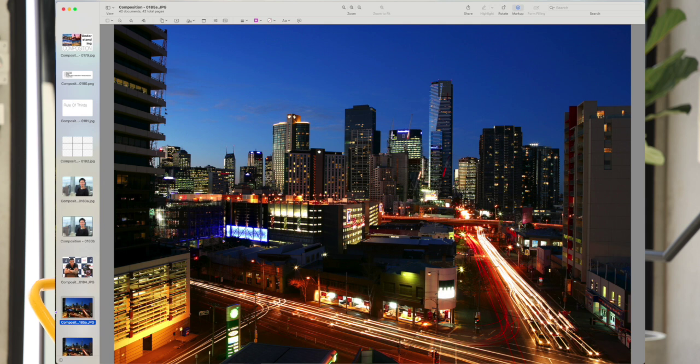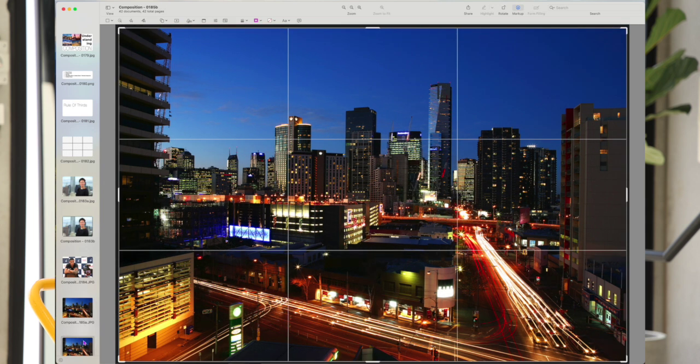Now, let's put the rule of thirds over it. Have a look at how the things within the image line up in those lines or at their point of intersect. So here we've got leading lines into the point of interest, which is there. Okay? That building is on that third. That building is on that third. The tops of the buildings is give or take along that top third line.